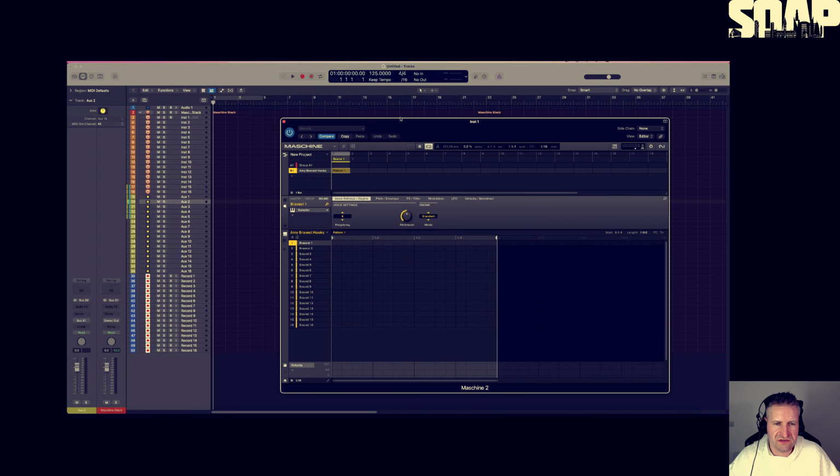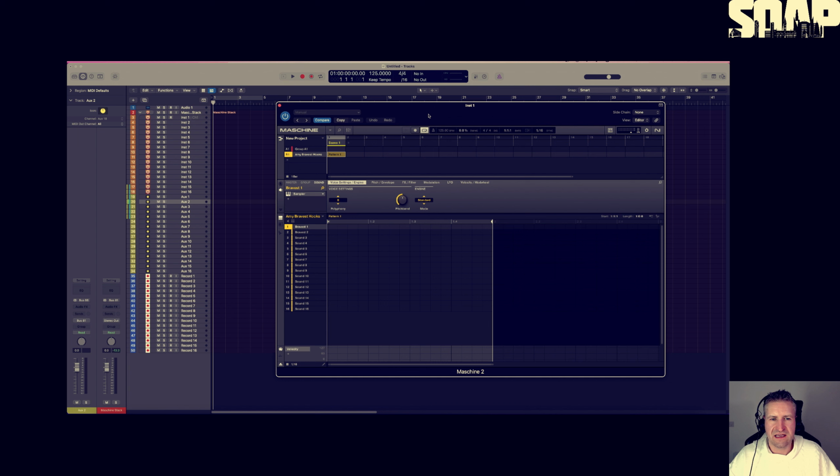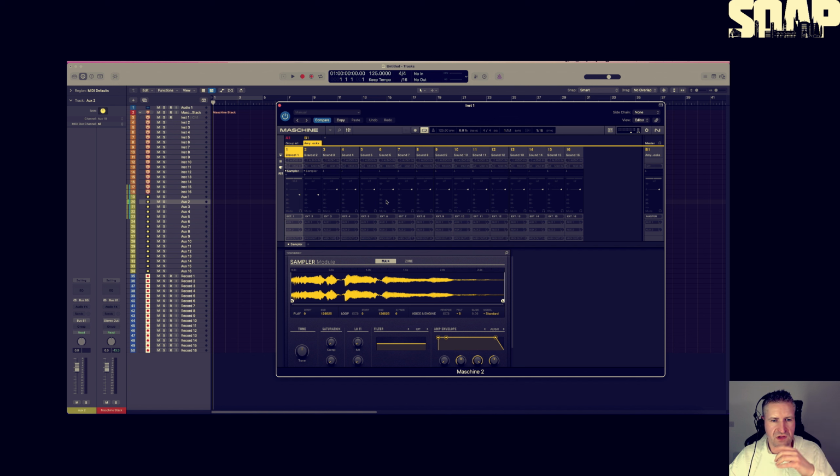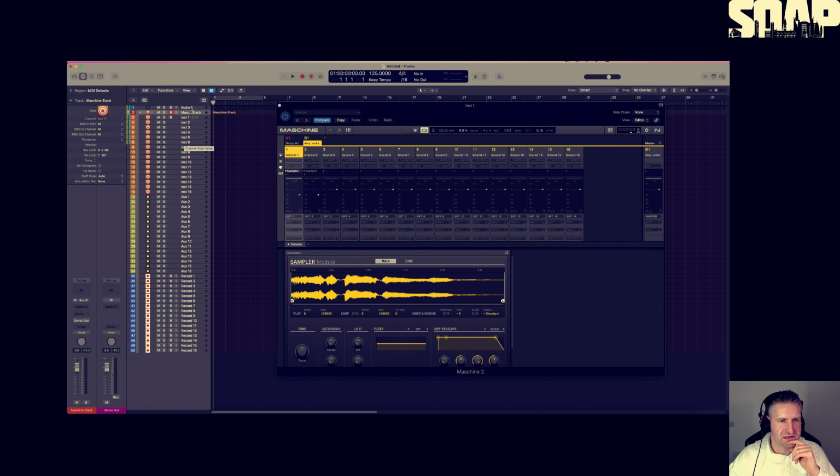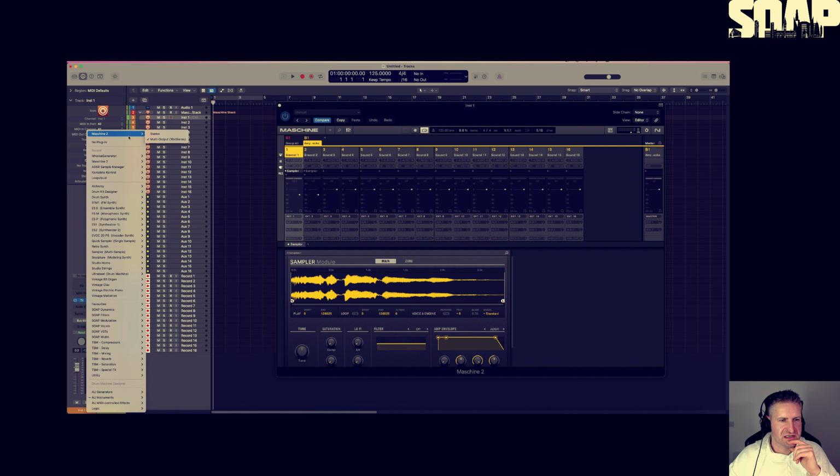So here we go. What you do is you put a sound into Maschine, and what you have to do in the mixer is you have to create Maschine as a multi-output. You get Maschine multi-output, so that can send up to 16 sounds to different areas in your DAW.